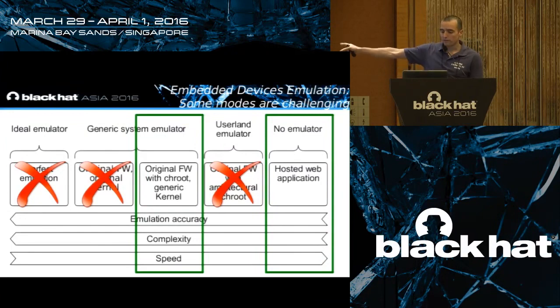So there are some tradeoffs regarding emulation accuracy, complexity, and speed. Going in either of these directions will give you more or less speed, more or less complexity, or more or less emulation accuracy. However, these directions are not linear. Sometimes it will vary greatly. For some of them, the increase or decrease is not quite linear. For example, the complexity for the ideal emulator is obviously exponential.